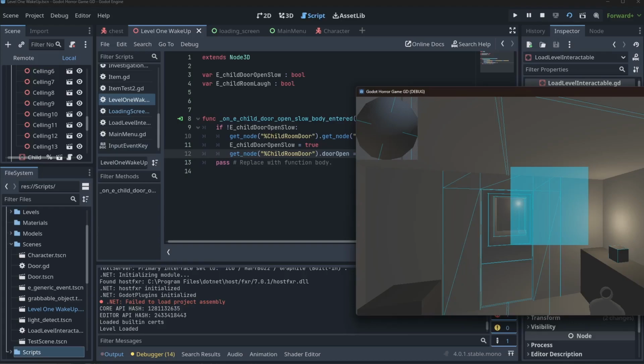I am looking at a couple of multiplayer tutorials and I am looking at doing more of that 3D character controller tutorial videos as well because there's been a lot of people asking questions and wanting more things about that. So look forward to all of that. And of course, this horror game series is going to continue. I know it's been super slow moving just because work has been a nightmare. So, you know, I am sorry for that, but look forward to seeing more of this series.